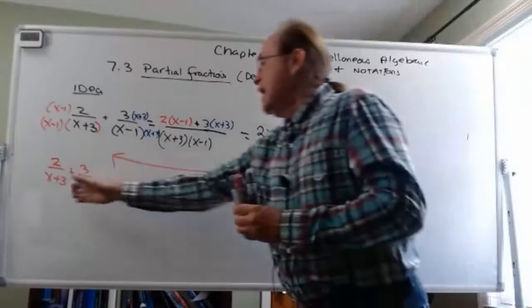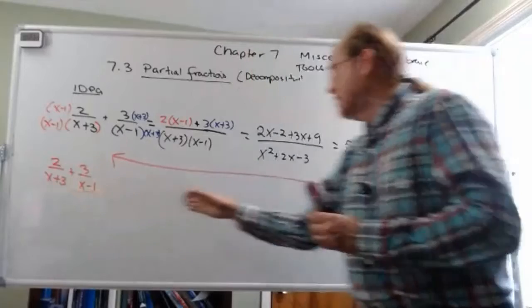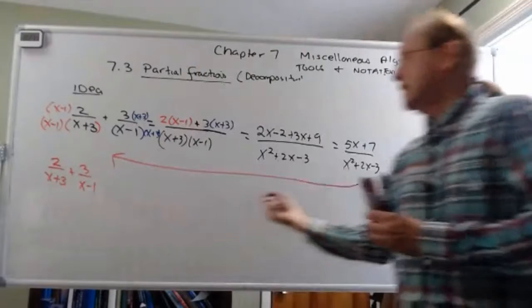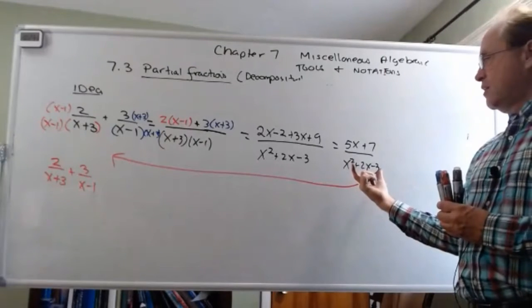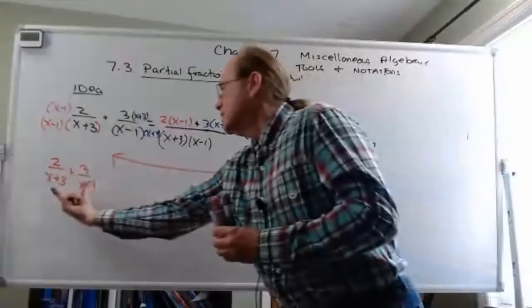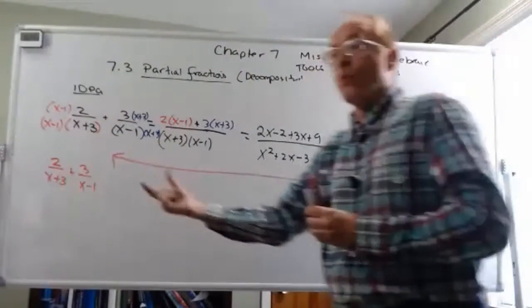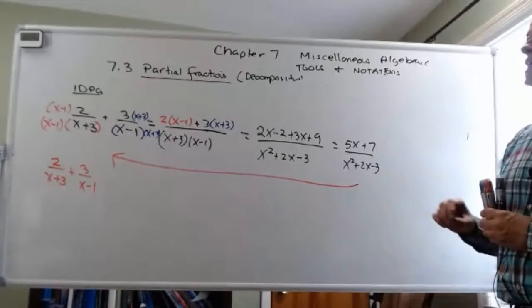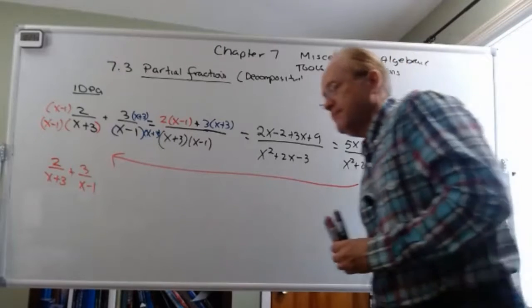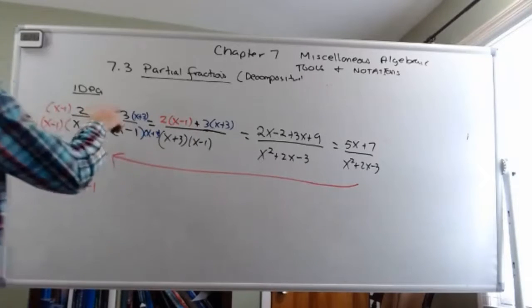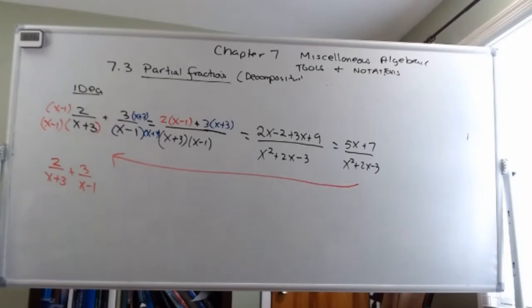But the idea starts by, I know how to add two fractions together and get a single rational expression. So I can add two rational expressions and get a single rational expression. But can I take a complicated rational expression and decompose it into two? And sometimes there's actually more of those. And there's all different sorts of cases that you have to consider. So this can be complicated. But that's the idea. So this is our case one, motivation for case one. We have something that's relatively simple.